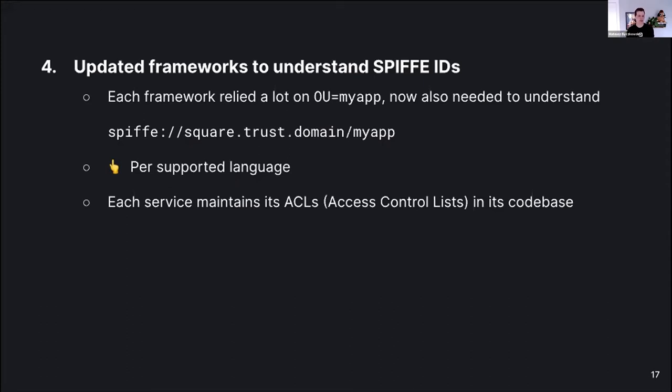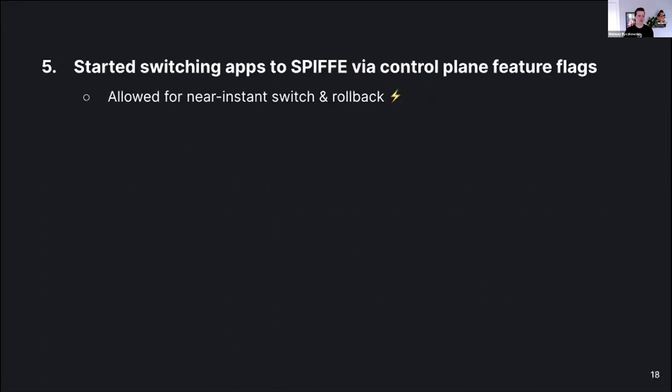I think it's especially important because we had ACLs, access control lists, in the code base of each application, calling out the application name, but now you get a SPIFFE ID. So we had to figure out how to do it without making lots of changes or making it hard on app owners, so that they could adopt SPIFFE. And then the final step, once we had all of that done and updated, was to really start using SPIFFE IDs.